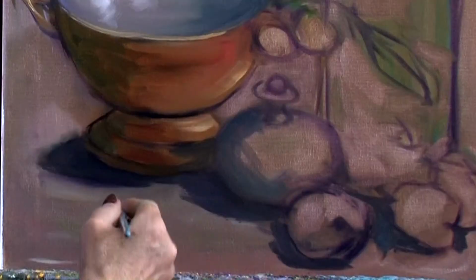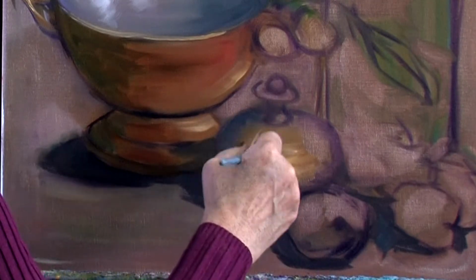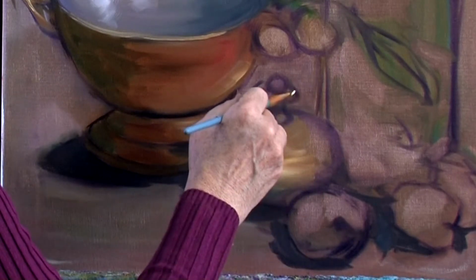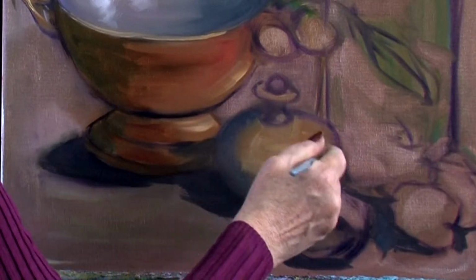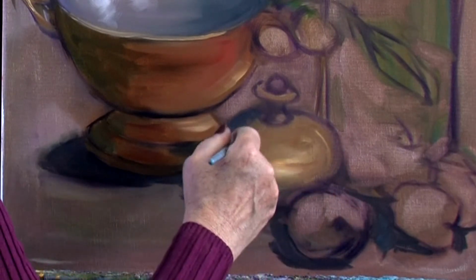Okay, well, I have this warm color on my brush. I'm going to throw a little bit onto this special little pot, this Indian pottery, and I'll make it a little bit warm up here, and we'll blue it out a little bit. But I want to get a little bit of a glow happening. Isn't that pretty? Ooh, yeah.